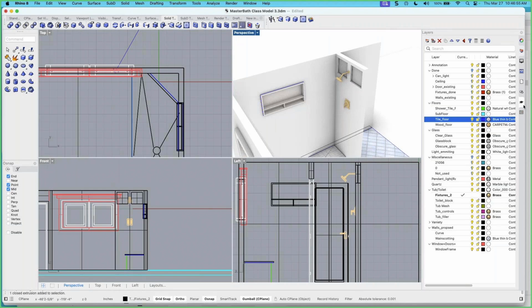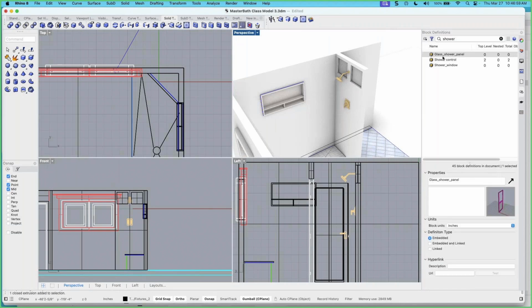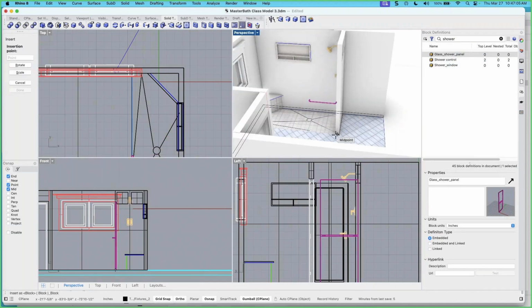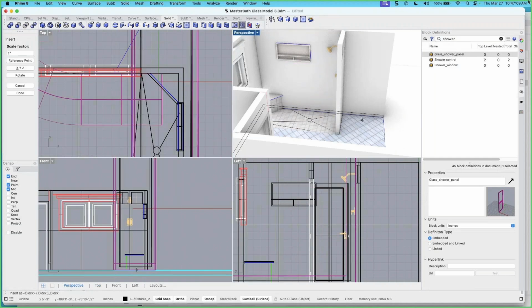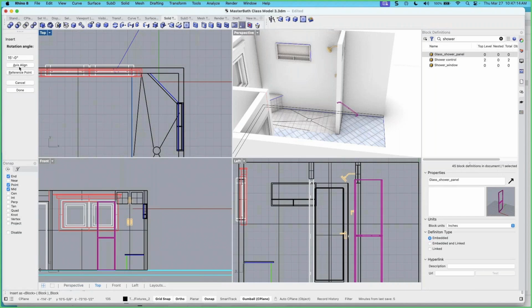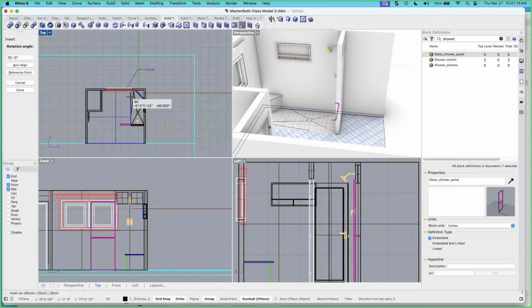Okay, so let's go back to block and let's add our glass panel. Block, insert. I want this coming in on the floor. So I'll pick down here on the end of the wall, scale factor of 1, being a little careful about this because there's something strange happening.